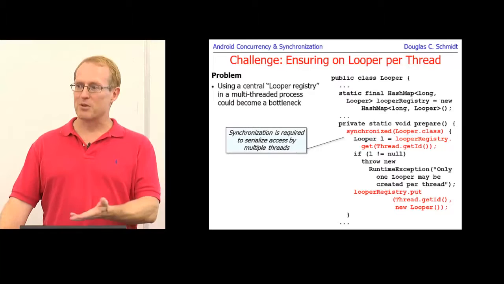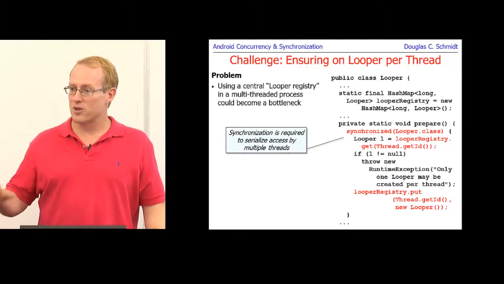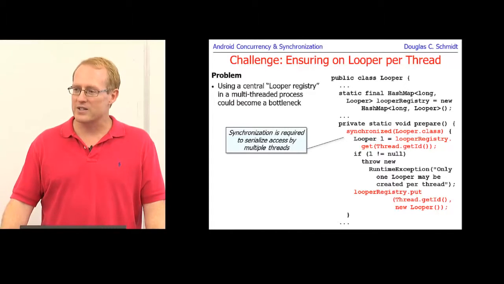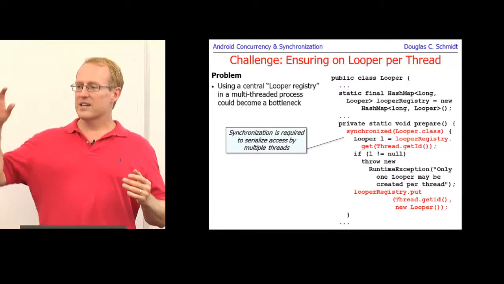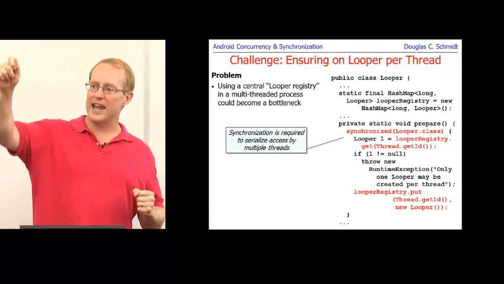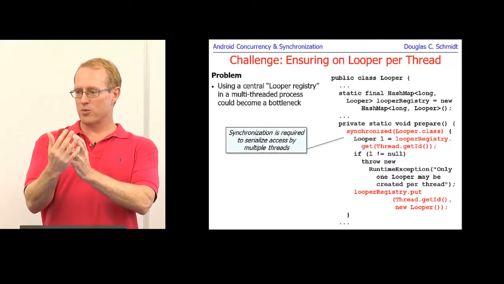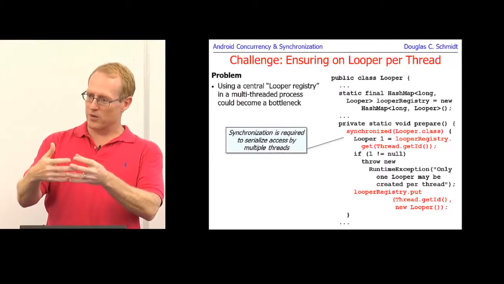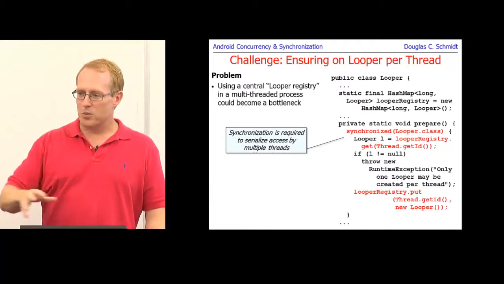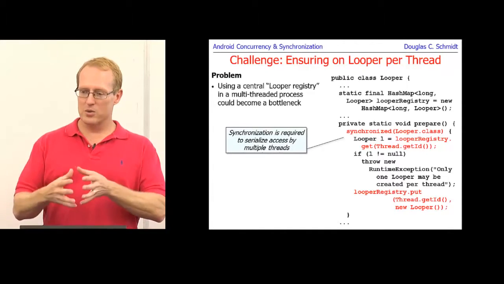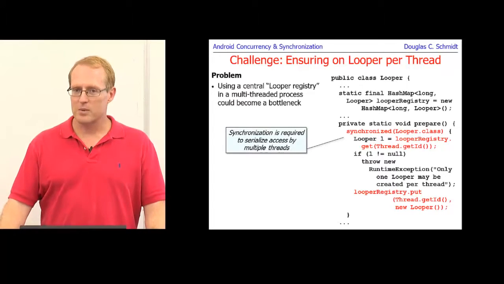And well, actually, that's another example of what we're about to talk about. If you take a look at the handler implementation, it knows the thread it was created in. It keeps track of that in its constructor, depending on which constructor you use, of course. So in this case, other threads are doing work, and then they're handing the work through messages or runnables off to the looper thread, to the UI thread, which runs a looper. And under the hood, we haven't really talked about this in detail, it uses some kind of inter-process communication mechanism that uses low-level descriptors and so on in order to move data from one thread to another. So that's typically how that works.